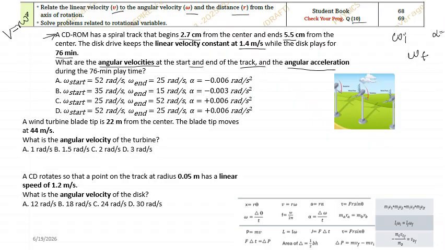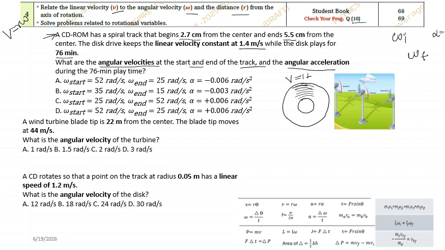Let us connect with the equation as well as with the concept a bit. For your understanding, let me draw. Suppose this is a CD-ROM. You might have seen a CD. Here we will have a spiral track, everywhere. There the data will be recorded, and when you put it in the CD player, it will be rotating. When it's playing, the linear velocity through which it will be moving is clearly mentioned, how much it is.